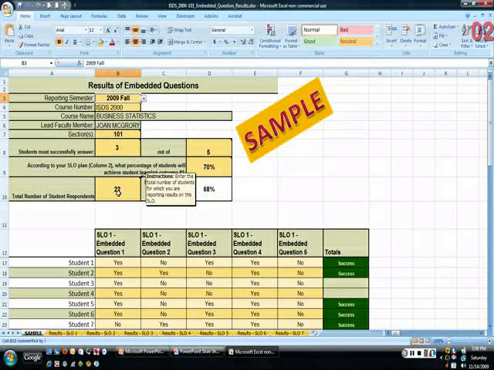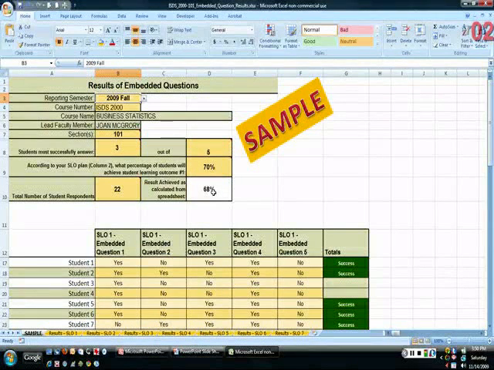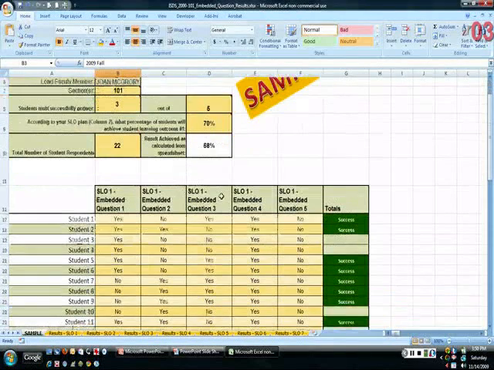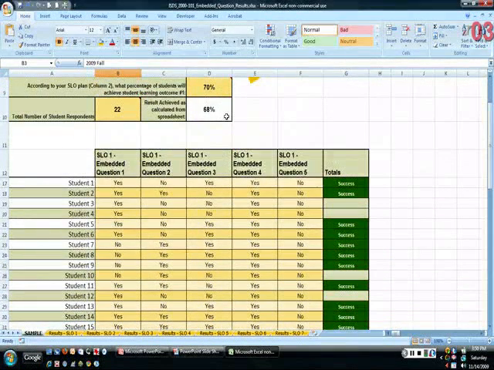Finally, I need to know the number of student respondents. In this next box, I see that I only achieved a 68%. That's less than the required. That's okay. All we're looking for is an honest report of the results.